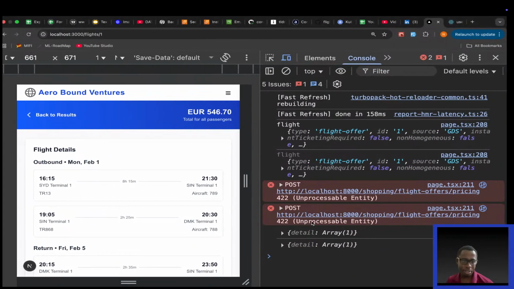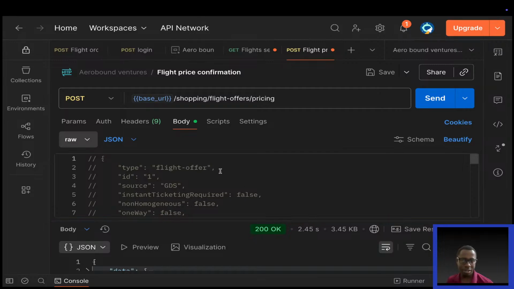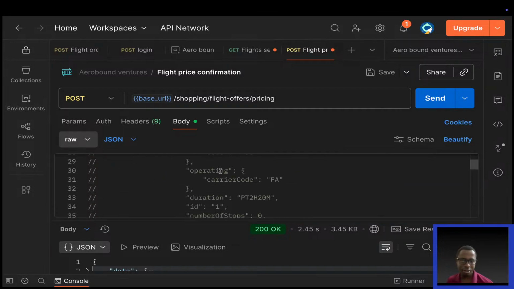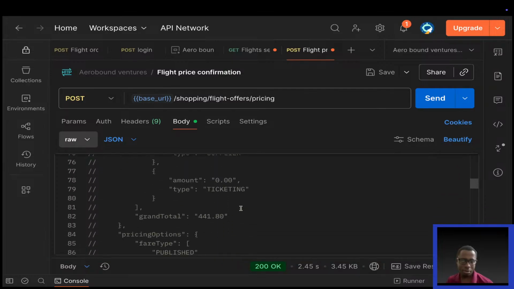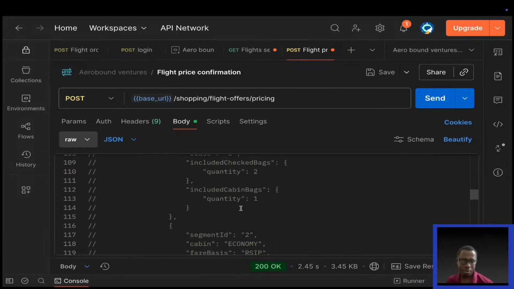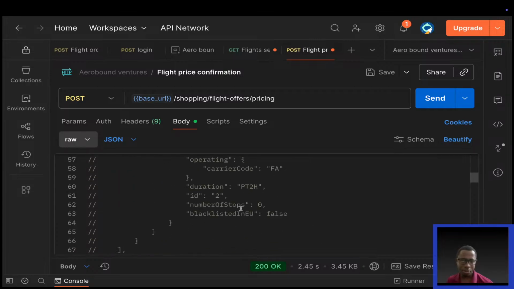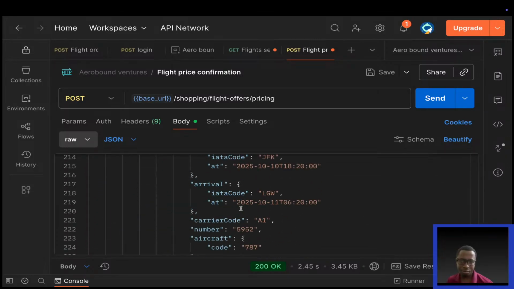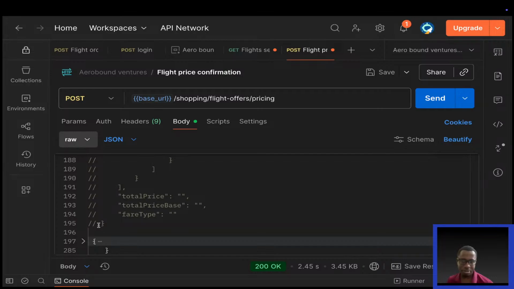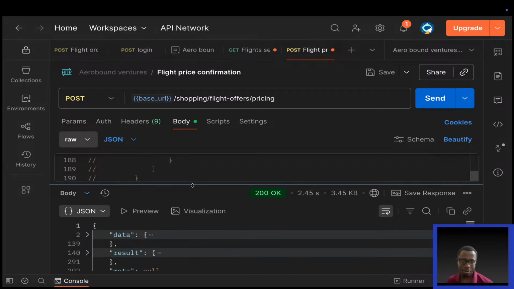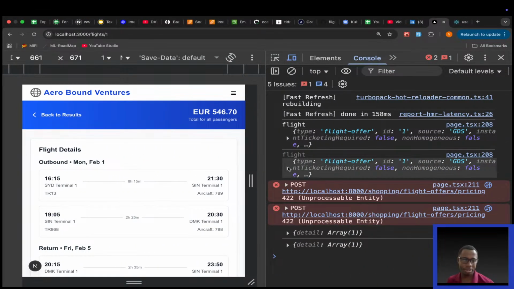But if we go to Postman, I want to see how we send it in Postman. I see a Postman. It is very similar, okay? So how come this time there are things which are missing? Let me see what is missing here.